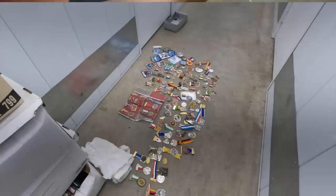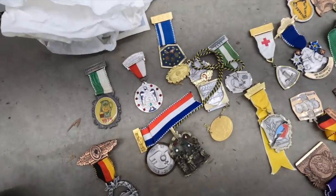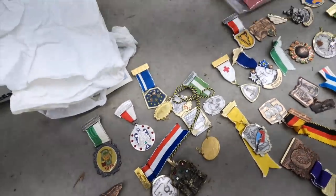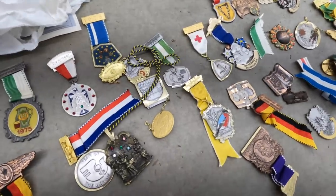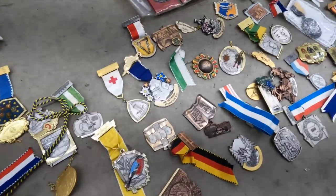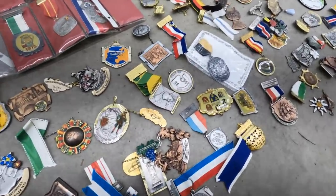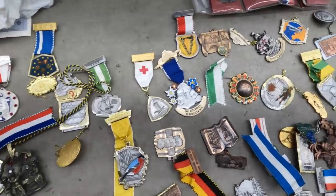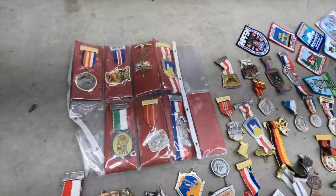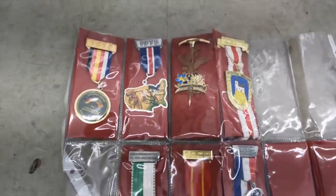We'll be right back. All right, so I laid them all out because I want you guys to see and appreciate these. These are from the 70s. These are really old, guys. These are really old, from the 50s, 60s, and 70s. And there is a ton of them. There's an Eisenhower as well in here. These things are really, really cool. They're special. You've also got these over here. Look at those, from the 70s.